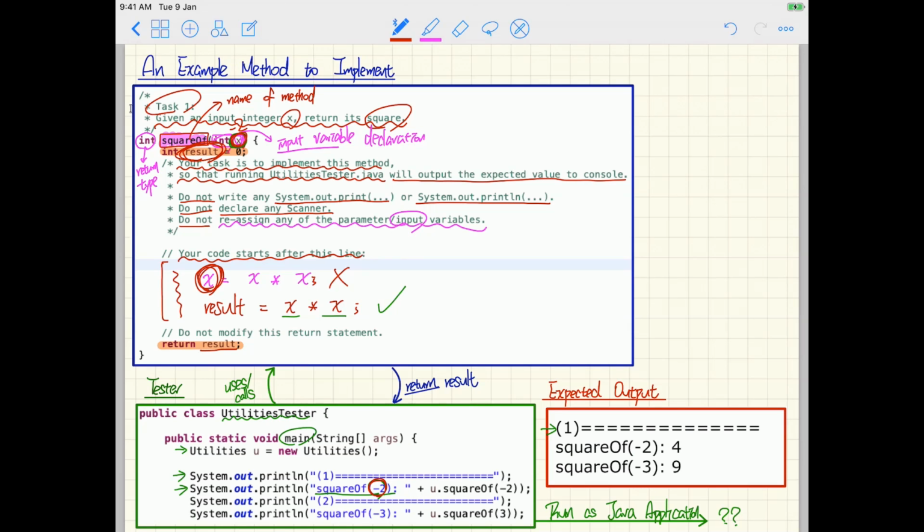But you might pass different value. You might pass minus 3 or minus 4 or 5. So you want to make sure you keep your program as general as possible so that it will work for any input. Okay. And then over here, this is how we call the method, okay? And the call is already made there for you, so you can just execute the call. You can say u dot and then square of and then minus 2 and then 3. If you're really comfortable with this particular calling syntax, you can feel free to add more tests to your lab test during your lab test, just to make sure your program really works for all the various inputs.